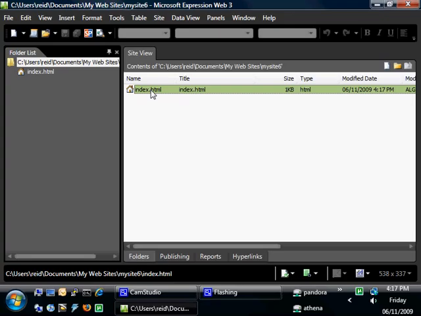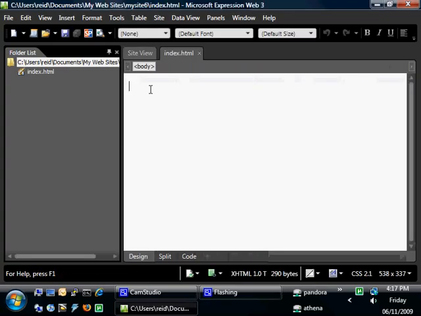So let's open up this index.html file. Now this is just our first page. We may have several different pages on our website, but a good idea is to have a default layout, and to save work we can create that layout once and copy it over to multiple different pages. So let's create the layout on this first page, index.html, and then we'll copy that to new pages.